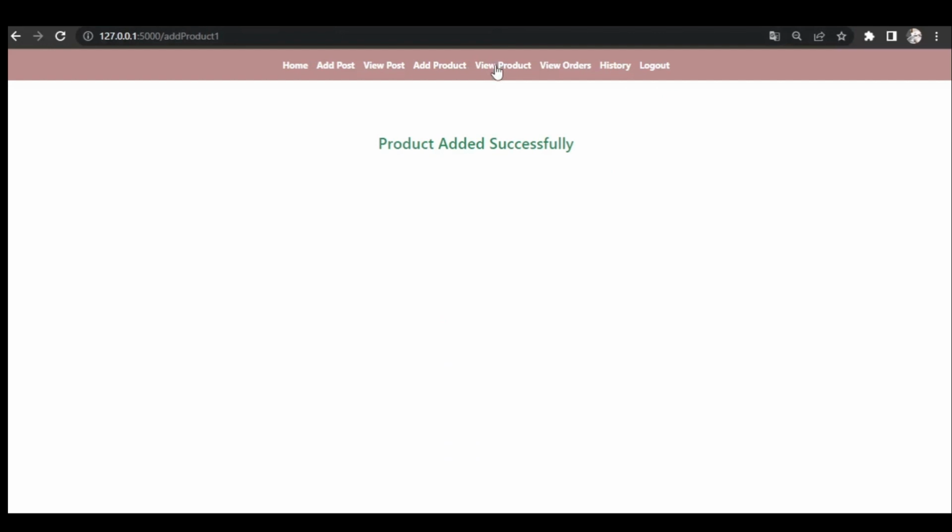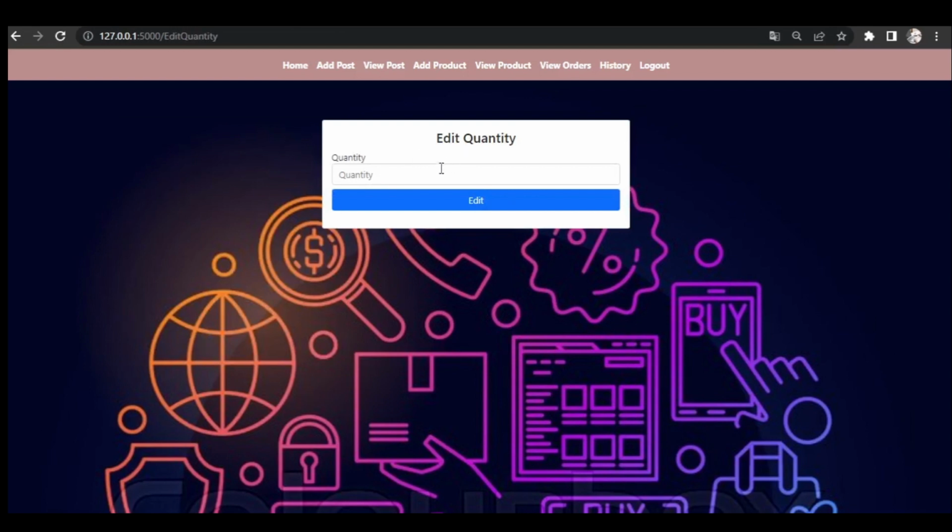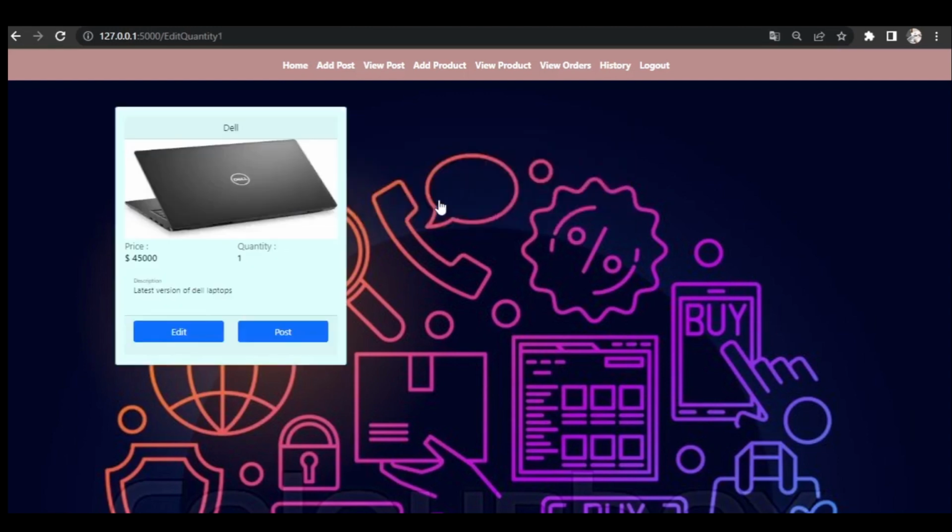Product added. We can see it here. If the seller wants to change anything, they'll click on edit. If they want to change the quantity, they can change it to 1. Yeah, this is it.